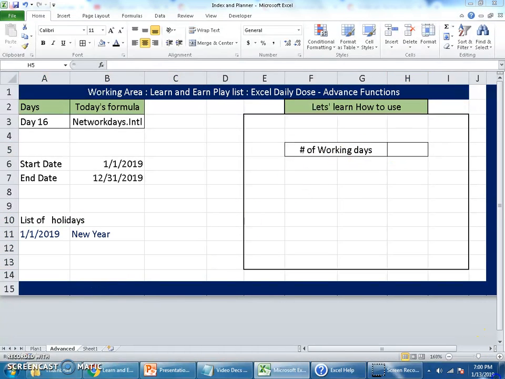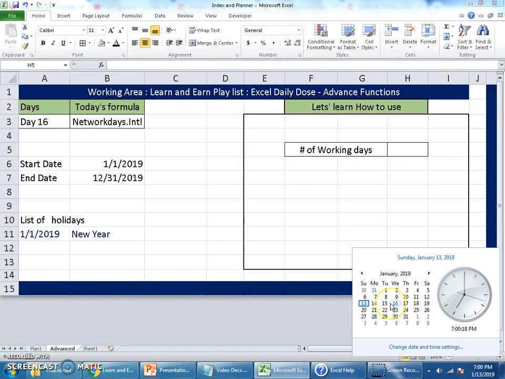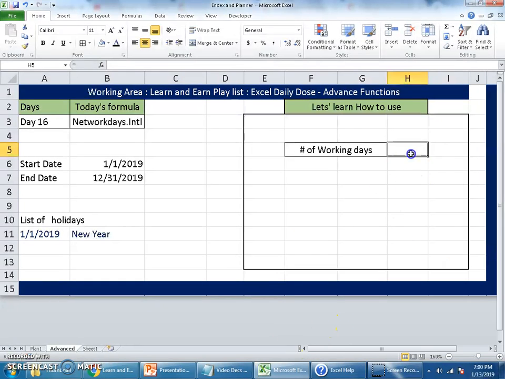But what if you're in some other region, especially the customer care region, where they work 24/7? Their week offs may not be set as Sunday and Saturday. Some of the companies work 6 days a week, but most of the companies work only 5 days a week. So we need to look at all these factors and have the right formula in place. The NETWORKDAYS.INTL formula can actually help you in solving these problems.